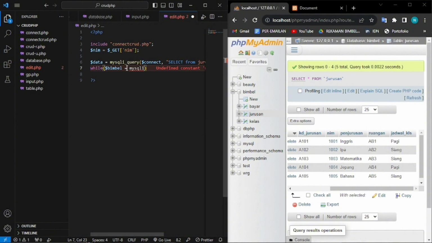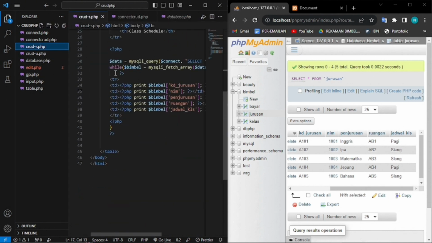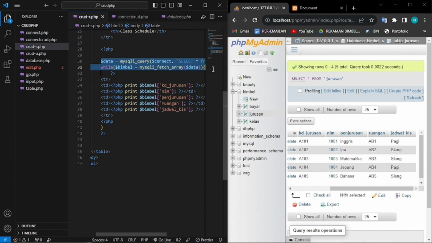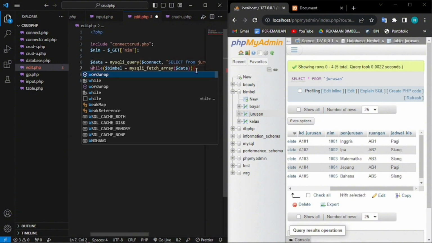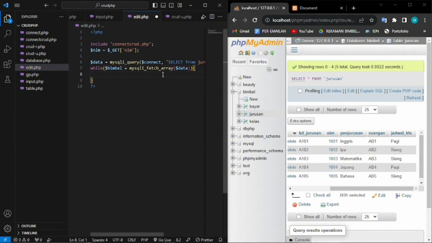This one is the same as this one, so I'm just gonna copy it like this, and inside it we're gonna make the form again.